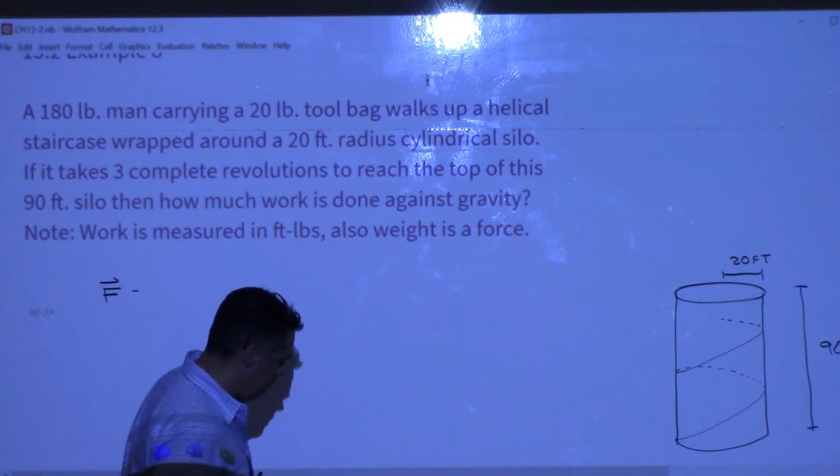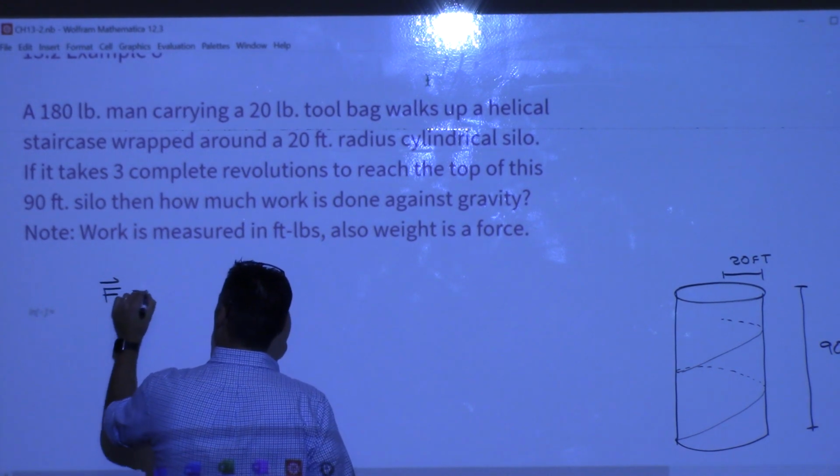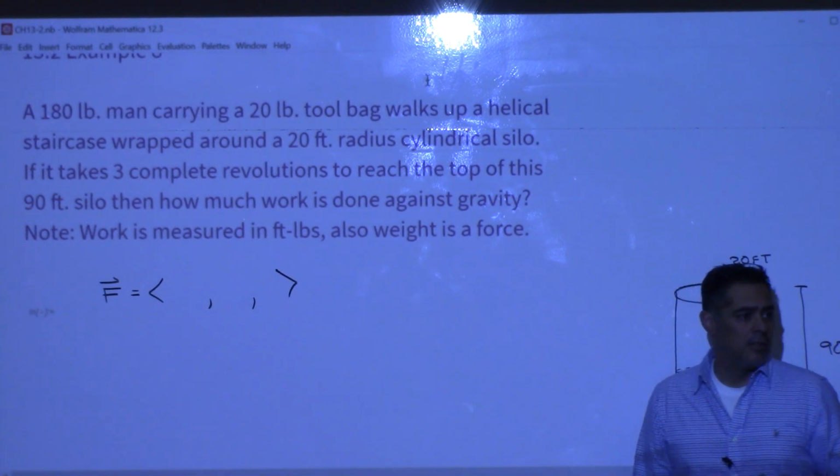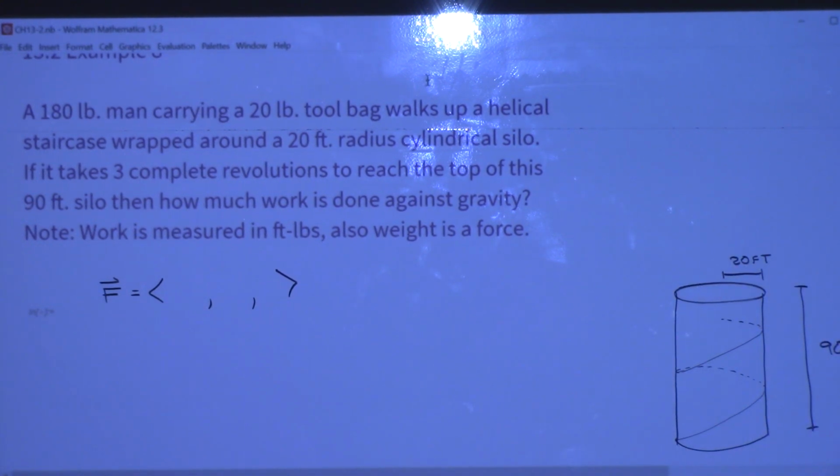And this field will be, what's the vector? We're talking about the force acting on this man. Okay, so what you're thinking of is that gravitational field where everything's being pulled into the center. That field is more complicated because that accounts for being in any position. We are looking at just the force going straight down. We're going to say there's not an X or a Y component to this force. It's directly straight down.